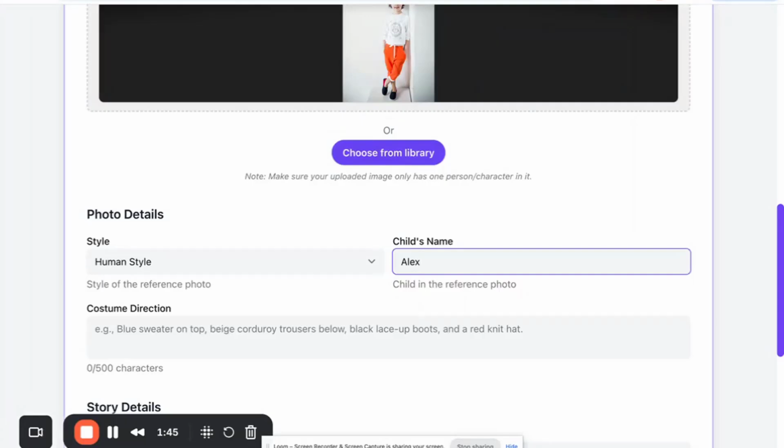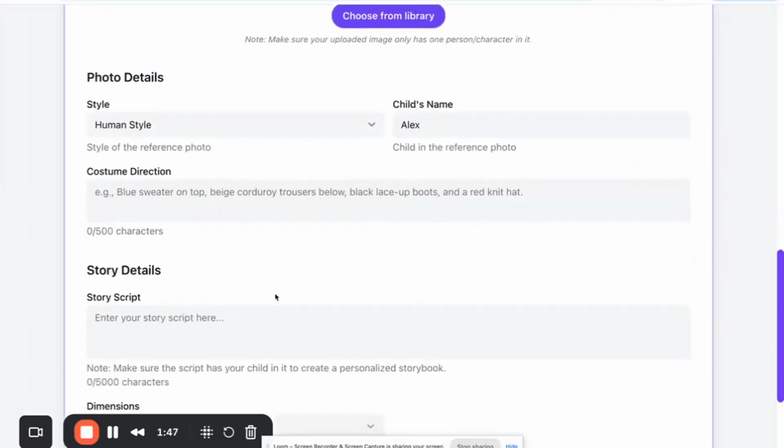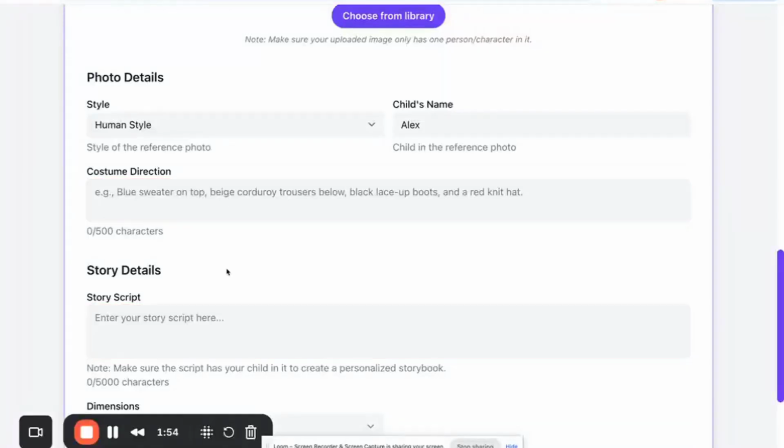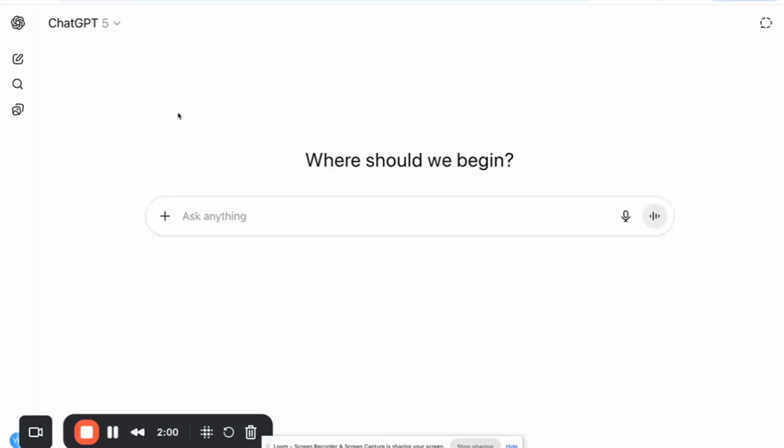All right, now it will ask you final 2 things: costume direction and story script. Meaning, if you have a story in mind, you can literally just put it here. Or if you don't have a story, you can go to Chat GPT and you can say something like this. So I will use this dictate option here.